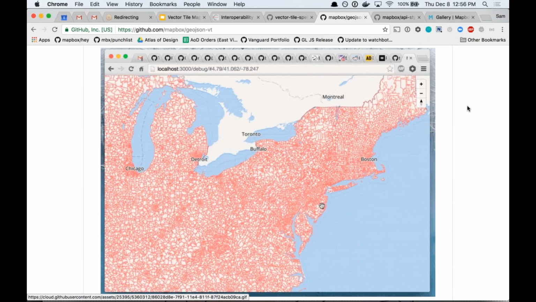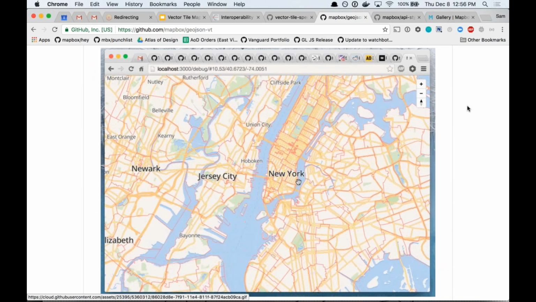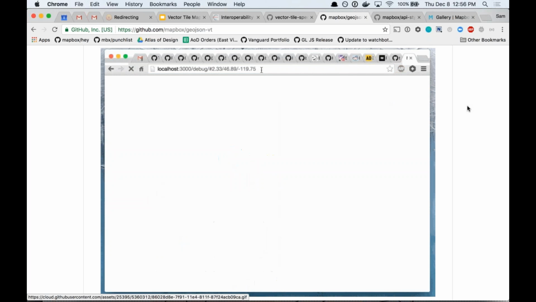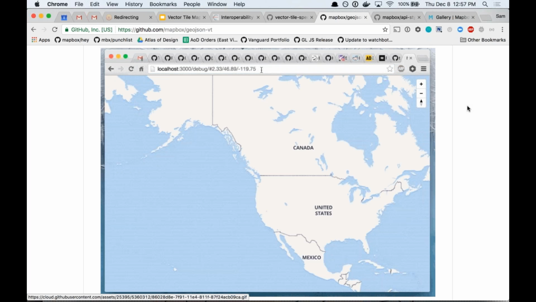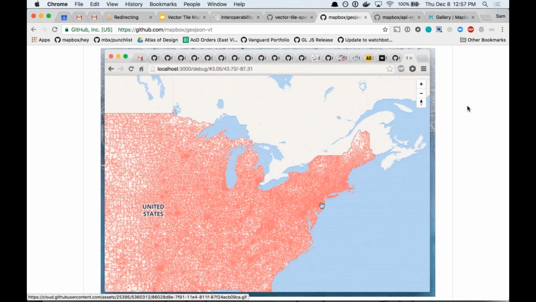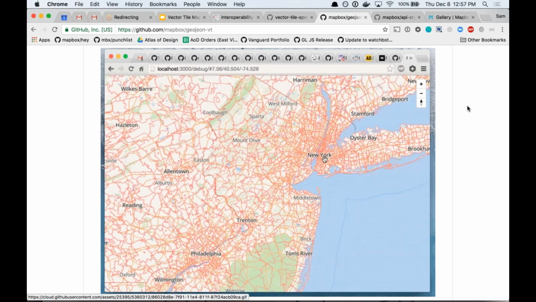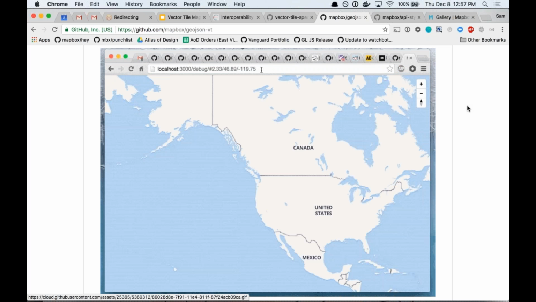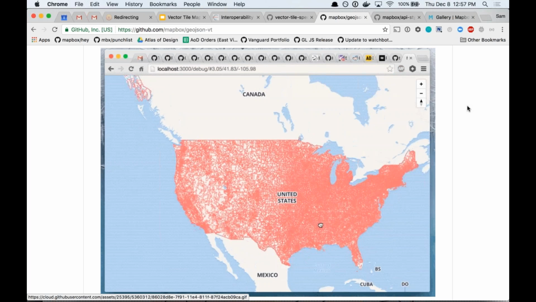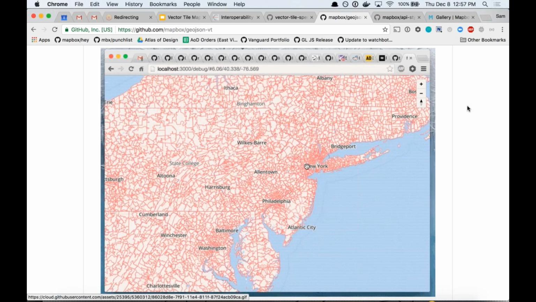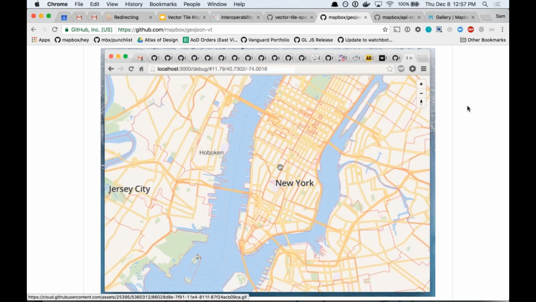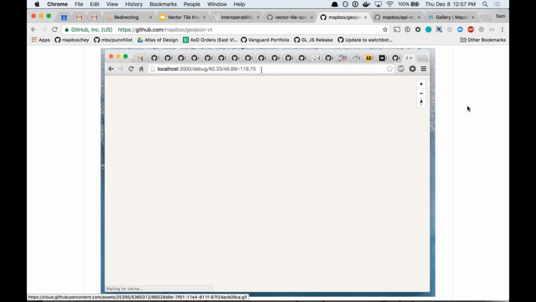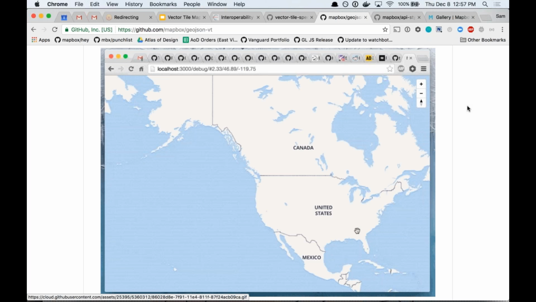Basically what's happening here with GeoJSON VT is that as someone clicks and drags a file into this library, they're not creating a vector tile set in Mapbox land, so it's not doing any requests to a server. It's taking the GeoJSON format, constructing GL shaders from it using GeoJSON VT, and adding it as a source with Mapbox GL JS. So no, it's not creating a new tile set in a storage space. If he reloads this page, it's gone. It's just adding it as a new layer into the map without having to parse each piece of the JSON as true JSON. It goes straight into buffer form.